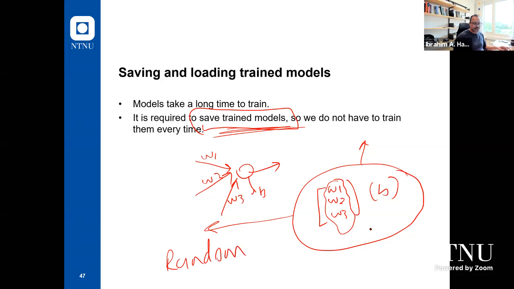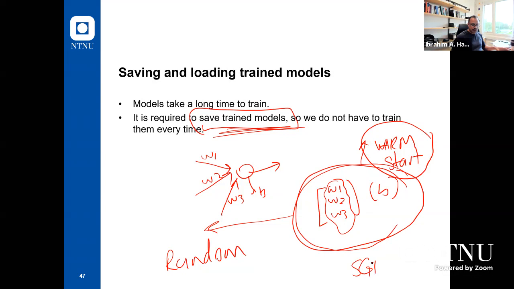You will start from those values, and we call it, I mean, in Keras, I guess in scikit-learn, they call it warm start. So warm start means we are not starting from zeros or random initial weights. We are starting from trained values. So if you use SGD, for example, and you get some new data in the future, in this case, you don't need to start from scratch. You can just start from those weights and try to modify them to absorb the new knowledge which you got from the new data which you just received. You don't need to start from random values.